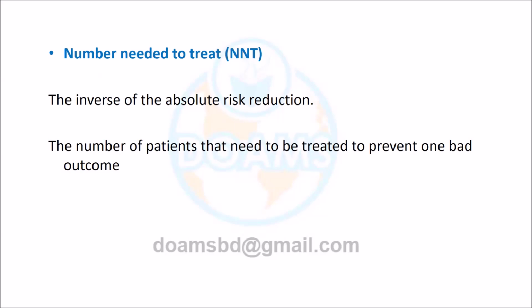So to prevent one outcome, for example, we are giving aspirin in the ischemic stroke or prevention of the stroke, in the ischemic heart disease also to prevent myocardial infarction. But it doesn't mean that it will prevent 100%. This is very true. So in the calculation, if to prevent one case, one bad outcome, we need to treat 5 patients, it means number needed to treat is 5. This is another way of understanding NNT. But calculation method is 1 by ARR.